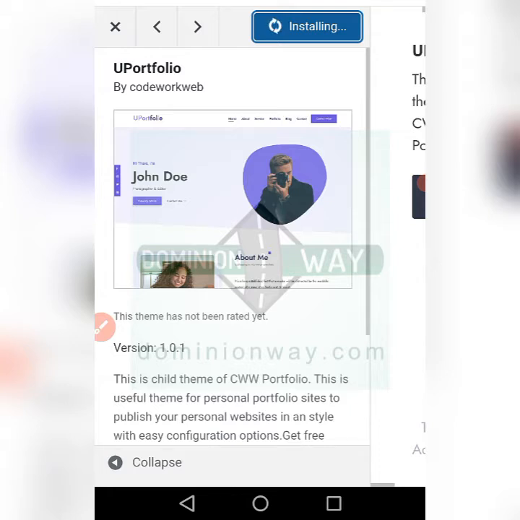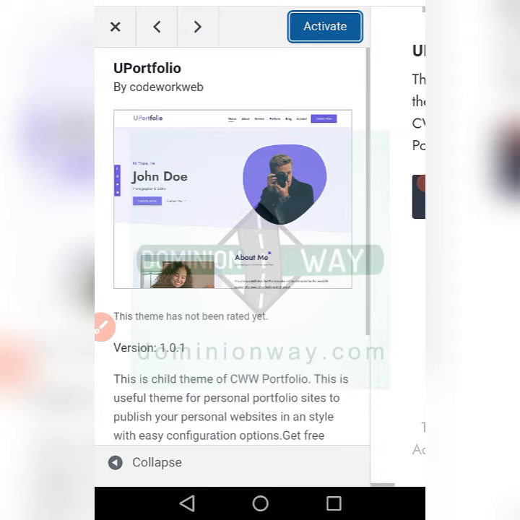Now you need to activate any theme you installed, because without activation there is no way that theme will become active on your website. Remember, I showed you earlier, before we click on add new, by default WordPress came with 3 different themes: the 2021, the 2020, and the 2019.